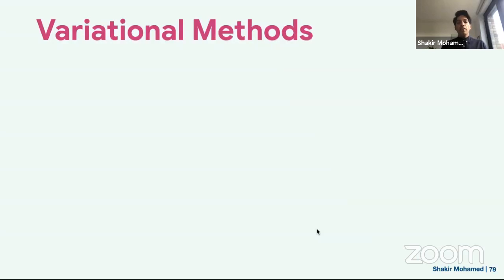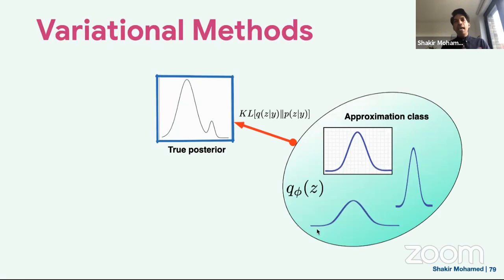So variational methods are a very simple concept, and they're very general. A variational method is any method that lets you approximate an unknown distribution by a distribution within a known class of distributions. So in this picture, I have a class of distributions. Let's say they are a Gaussian family of distributions. I want to find, in the space of all possible Gaussian distributions that I've parameterized, the best and closest Gaussian to the true distribution that I have. And so this idea of a variational method is very general, which is why you have many, many different kinds of variational methods.